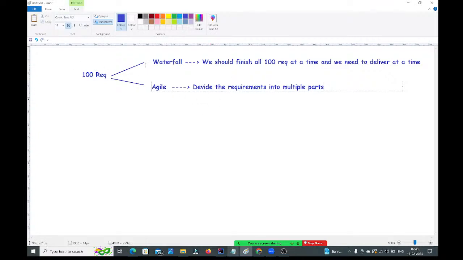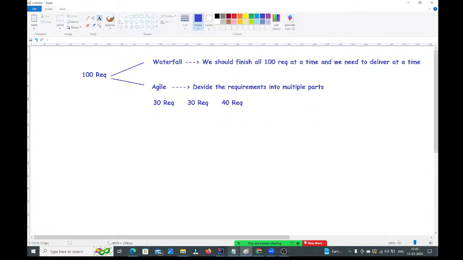Observe carefully, guys. Here we take 30 requirements in part 1, the second 30 requirements in part 2, and the remaining 40 requirements in part 3. In agile terminology, each one we call a sprint.